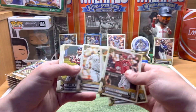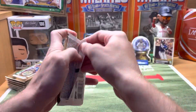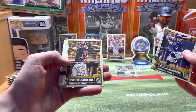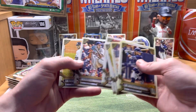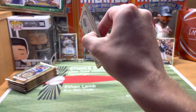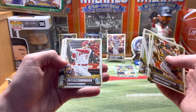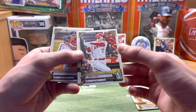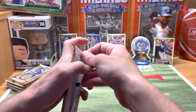O'Neil Cruz rookie, Jay Bram — having himself a nice year. What about Trevor Story last night? He's finally starting to heat up a little bit — hit three dingers, three home runs and seven RBIs. Excited to see him start getting going. He worried me at the beginning of the season, but he's definitely turning on. He didn't get much spring training — he and his wife had a baby. There's a cool Ohtani — I don't know if that's a variation or not, but it does have 'pitcher and DH' down there for position. India and Conforto — down to five packs.